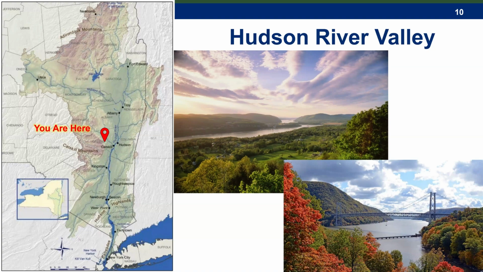So just to give you some context about the Hudson River Valley region, the heart of the Hudson Valley is, of course, the Hudson River, which flows 315 miles from its headwaters in the Adirondack Mountains to the Battery at the southern tip of Manhattan, where it meets the Atlantic Ocean. For 153 miles, the river is a tidal estuary, experiencing two high tides and two low tides a day, with a mix of salt and fresh water. And that's basically the region from Troy, just north of Albany, south to New York Harbor.